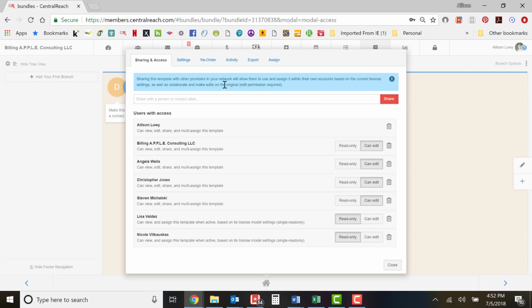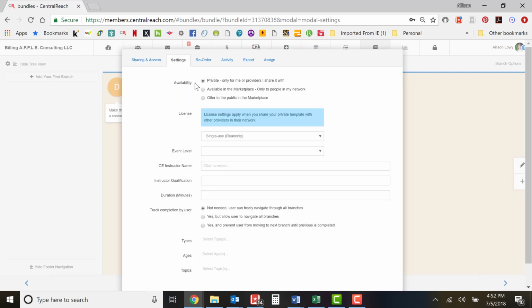The other thing that's really important is to click on the Settings option next to Sharing and Access. You want to fix the license setting to apply to how we work on our particular templates. For example, right now we have single use read only. That would mean that one BCBA could come in and use it and not edit it, and then it wouldn't be usable again.